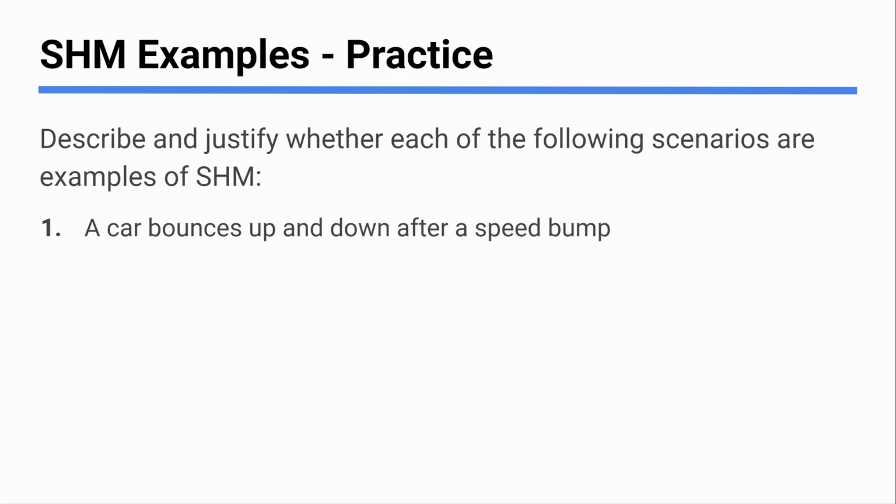Okay, first example. Let's say you're in a car, you hit a speed bump. Now the car is bouncing up and down for a little bit after you hit the speed bump. Is that up and down bouncing an example of simple harmonic motion? Yes or no? What do you think? Make a guess.